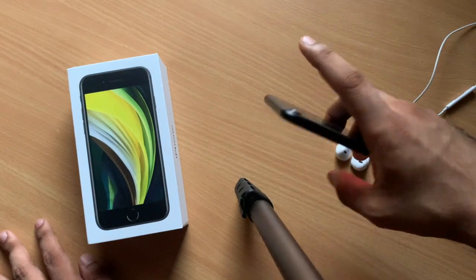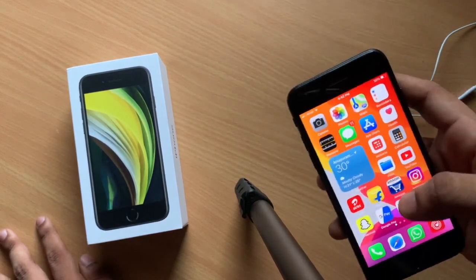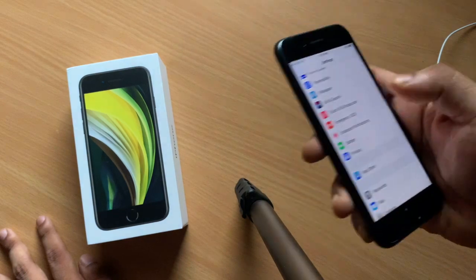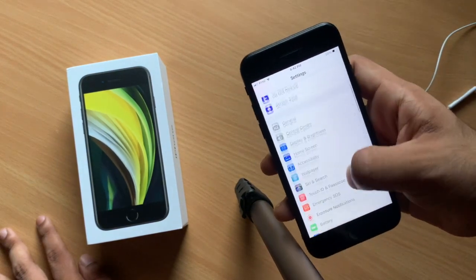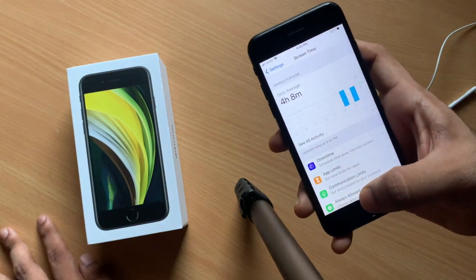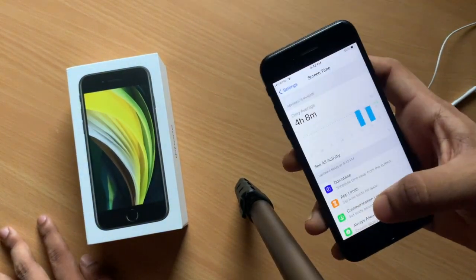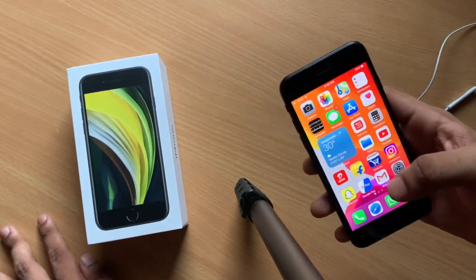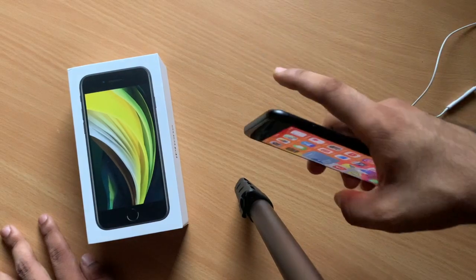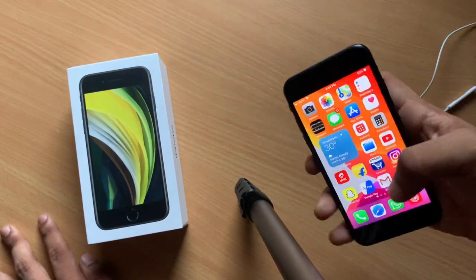I want to clarify that all the controversies around battery drain or battery inefficiency are wrong. I have used this phone for a day and I have seen consistently good battery life. I had to charge it for around 30–40 minutes every now and then. My brother uses this phone and claims it can deliver up to 7 hours. If you stick to light tasks and don't push the A13 hard, you should get around 6–7 hours of battery life, and some videos show it lasting 9 hours with YouTube and music streaming.